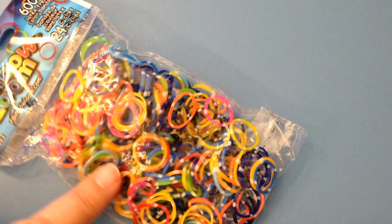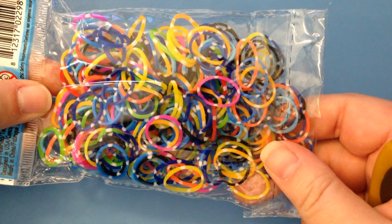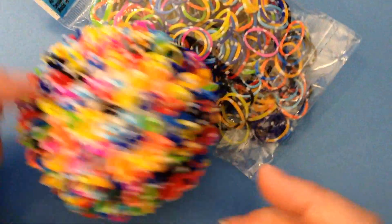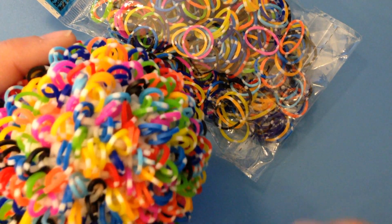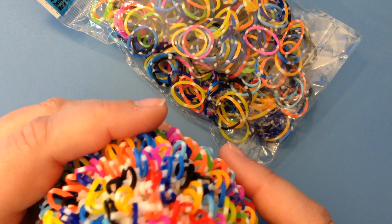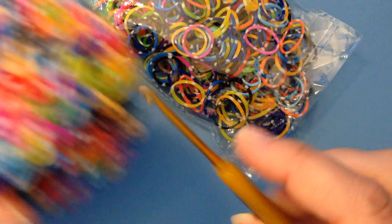Now, for this ball, this is a bag of 600. It had never been opened. I still have this many left. I did not count how many bands there were in this entire thing, and it's up to you how big you make your ball as to how many bands you have. But every single stitch has one of these. So my entire ball is made with white bands, and then I've got additional stitches here.